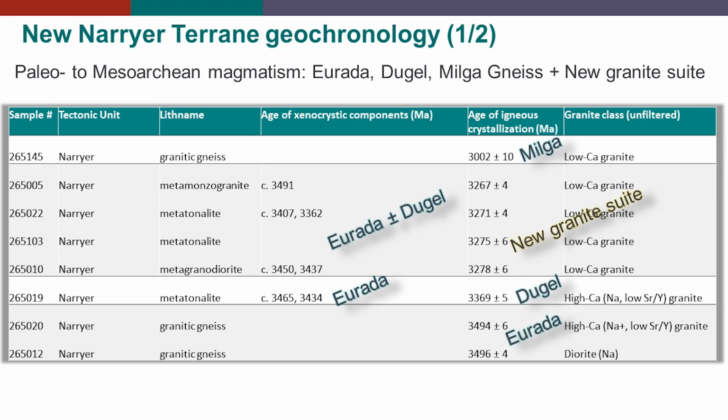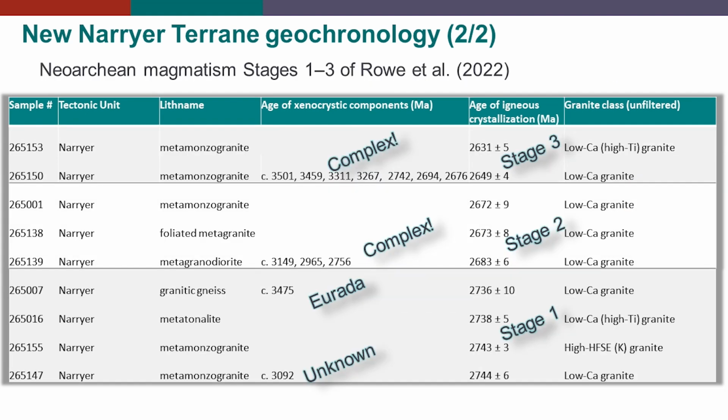We have here a new series of granite dated at about 3275 Ma, which all return a low-calcium granite classification. And this 3275 Ma, I don't think is well recorded at the moment in the Narryer. It forms a relatively wide area in the central part of the Narryer, and it contains mostly Uardy gneiss xenocrysts and a little bit of Dougals gneiss xenocryst population at present. We have one that can be assigned to the Meeberrie gneiss as well.